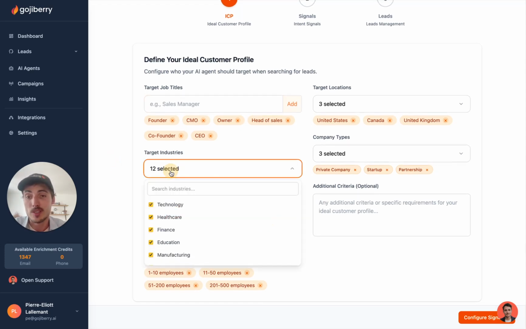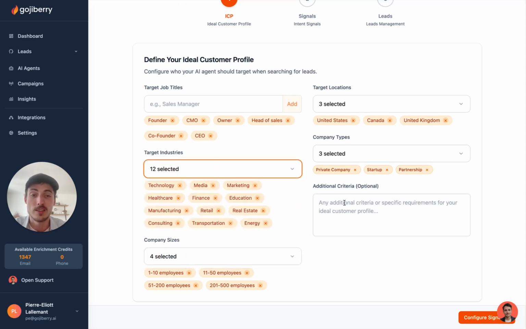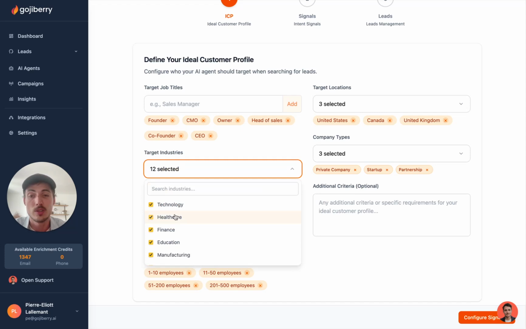For the target industries, you have access to filters. You can choose the ones that you like. And if you'd like to add more information about the industries, you can add it here. How it works is it's a small prompt that is going to be sent to the AI with all the other information. So for example, if you'd like to target the SaaS industry, you can put technology or other industries because the SaaS company could be in the finance industry or elsewhere.